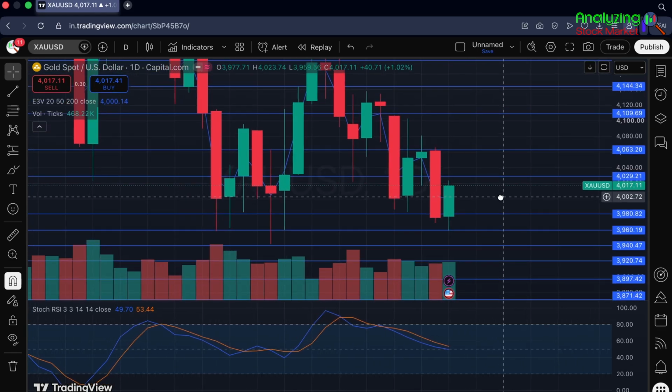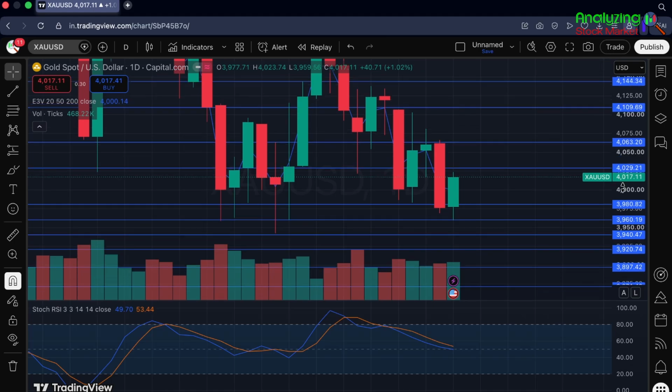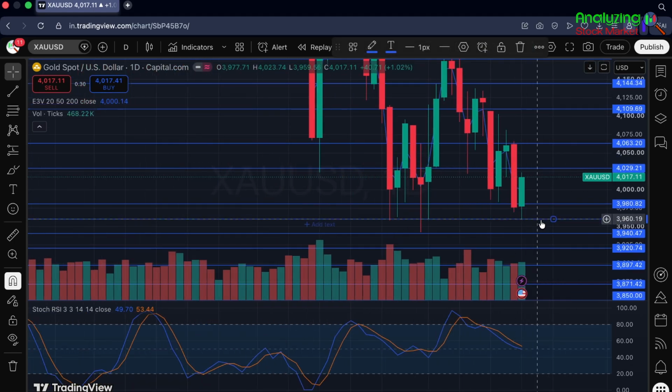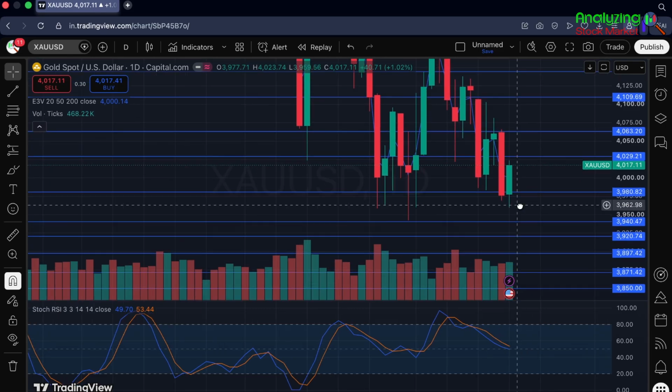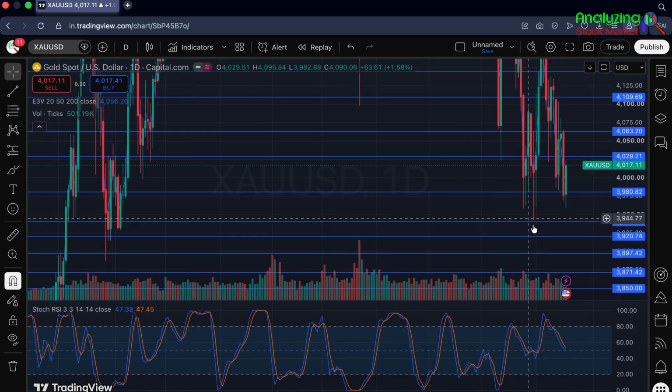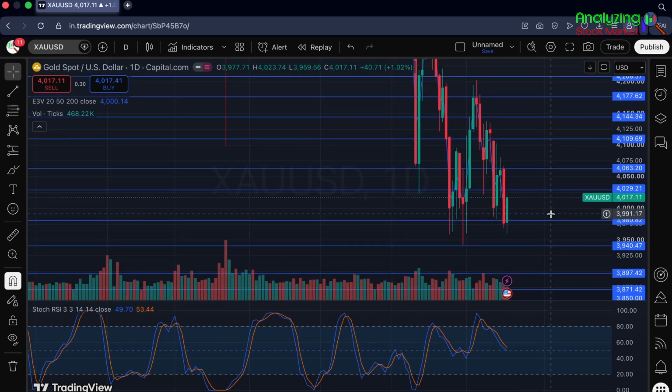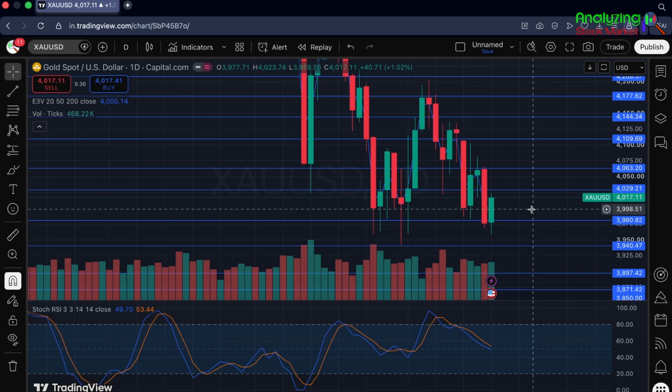So here, some important support and resistance zones are already marked. Currently we don't need to mark any new levels, but we have to make some changes to the levels. So I'm removing some levels. You can also remove these levels on your chart as well. Now let's talk about the closing first, and then we'll do the analysis for this week.